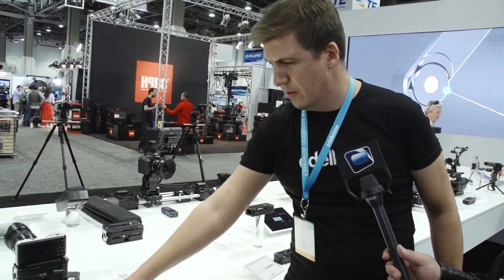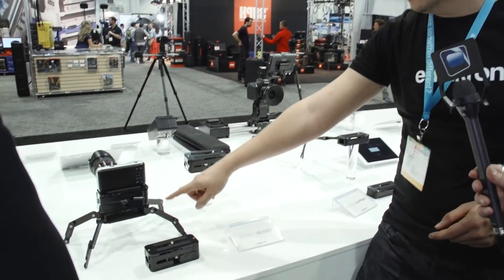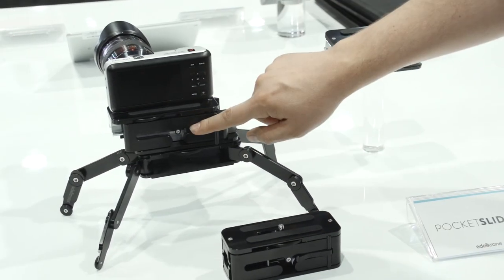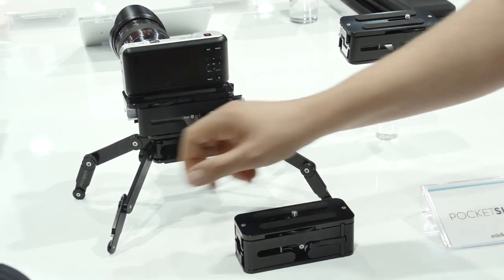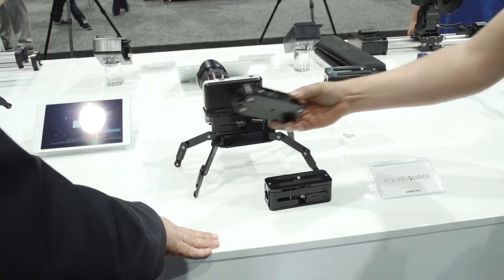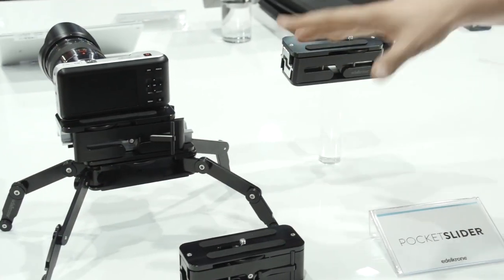You've shown us a variety of stuff that could all fit in the bag with the camera. You can have a small camera bag and literally do everything. The great thing is you can mix and match them. As you see, two different pocket products are being used together right now — this one is the slider on top, and on the bottom we have the pocket stand. This is the folded form, and it delivers an unprecedented amount of flexibility.